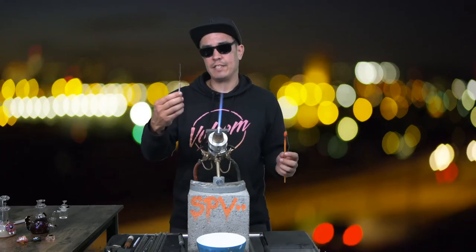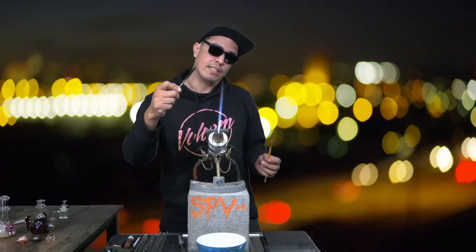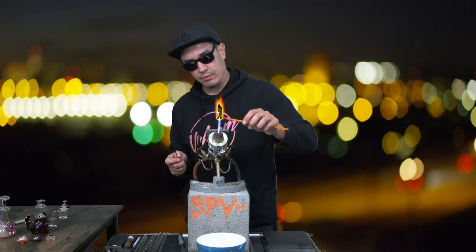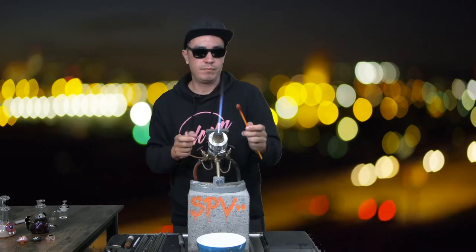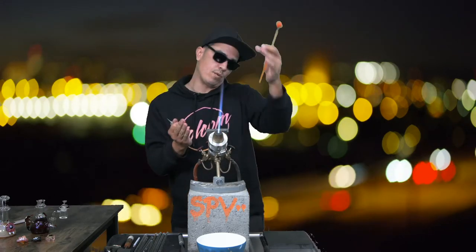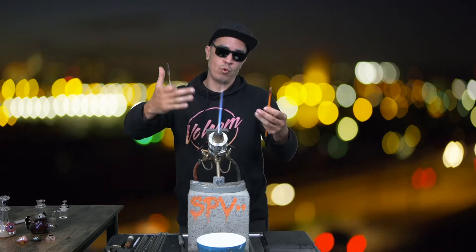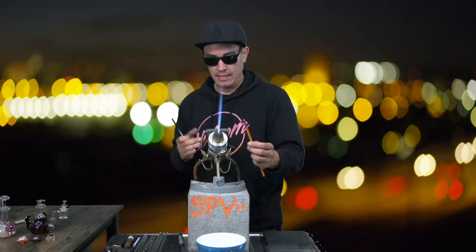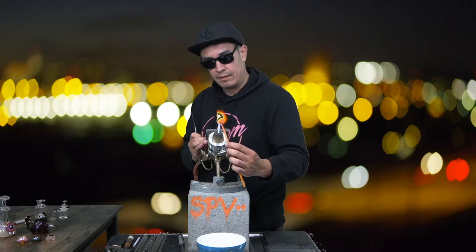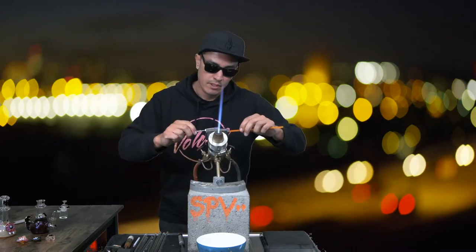I like using dab tools for carving because they're fairly thin but also wide, so I can use them as a paddle or a knife. To create the pumpkin shape since it's flat, I'm going to start not dead center but slightly to each side. The reason I'm doing it on a curve is to give the appearance of it being more round than it is — so when you look at it from above it still looks good.